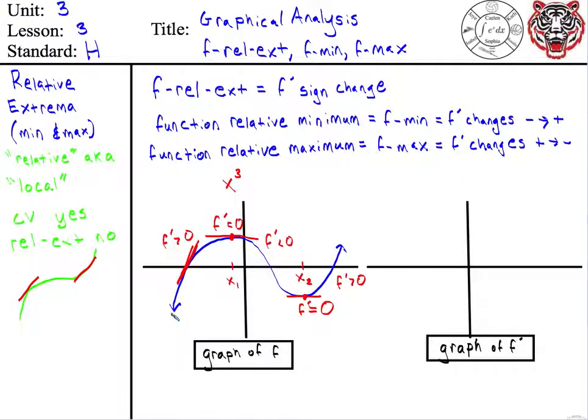If I straighten it out, if I pull this end down, and I pull this end up to make it a straight line, this would be the slope. Is that a positive slope or a negative slope? Positive. So this is a positive cubic. Therefore, the derivative of a positive cubic is a what?